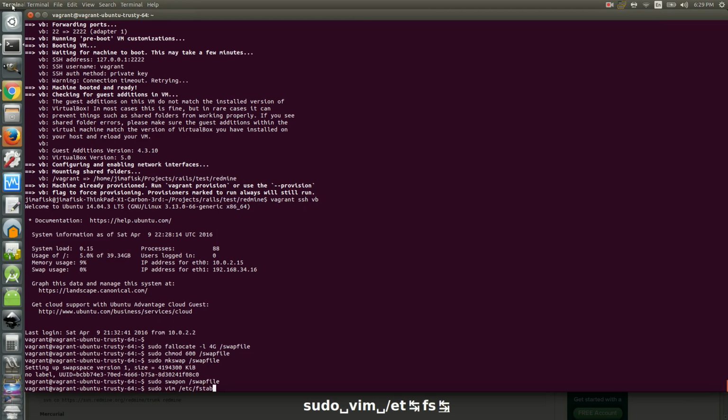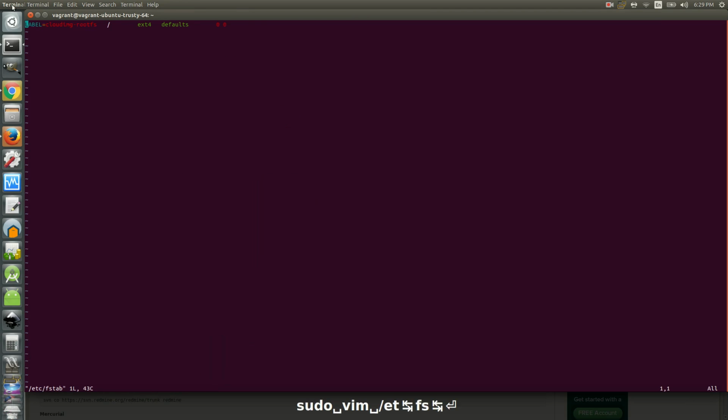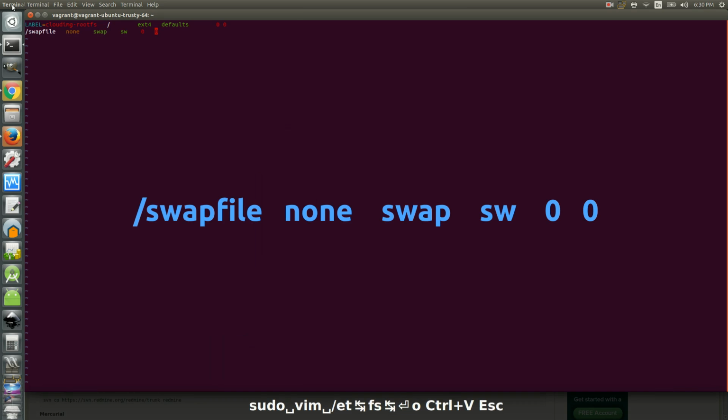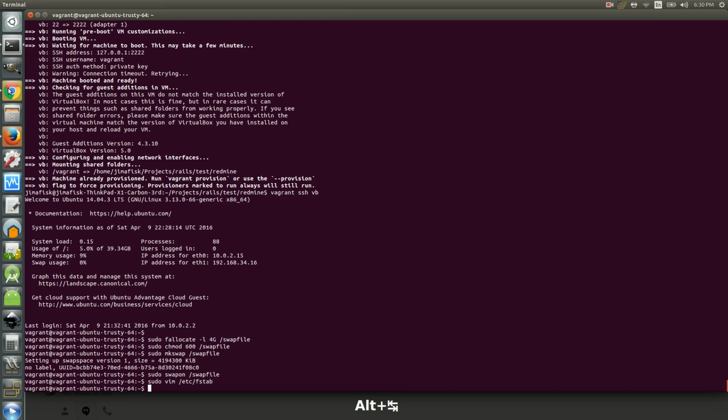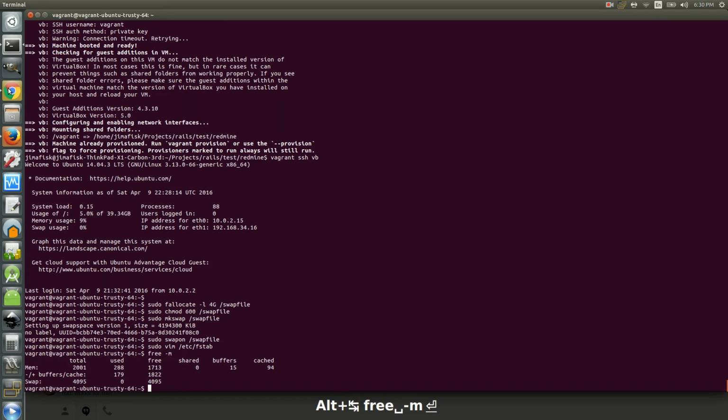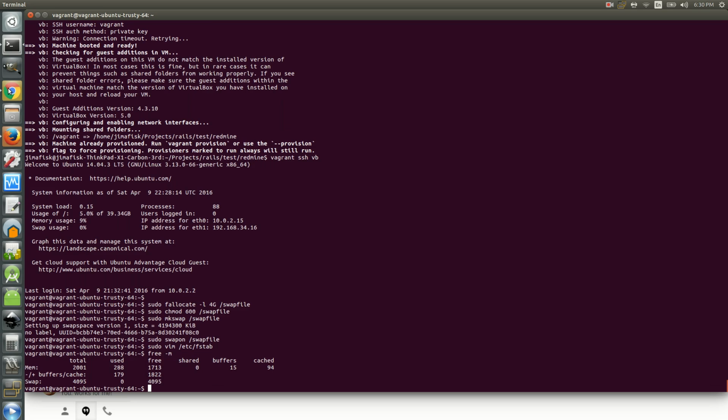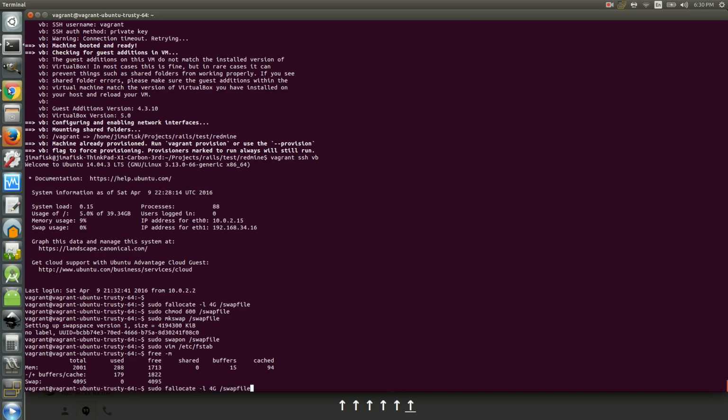I'll also edit the fstab file in order to update some of the information on the partitions of the system. This way we don't have to set up the swap file every time we want to reload our virtual machine. Now if you check your system's memory, you should see that it's been increased. There should also be a swap file available. If we run the Passenger Apache module installation again, this time we should have all the resources we need to complete the process.